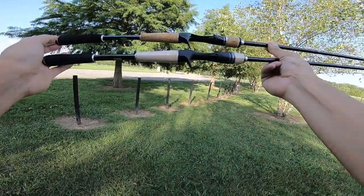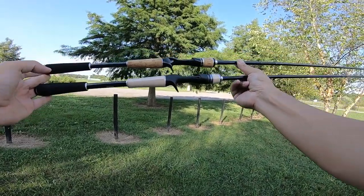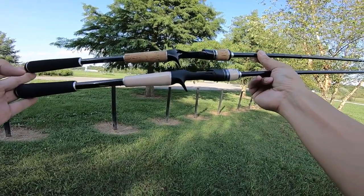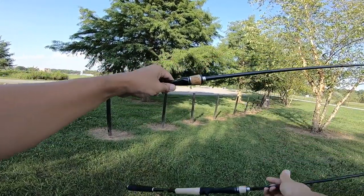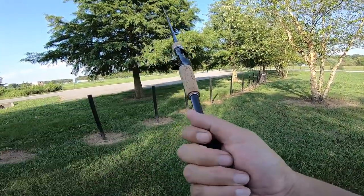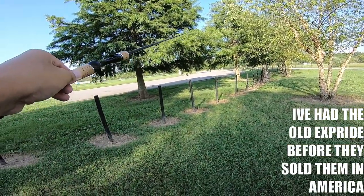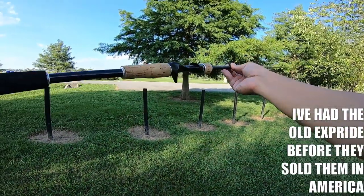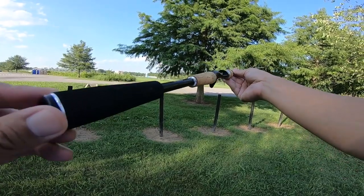And that's one of the main reasons why I never got one of the new Exprides when they first came out. Because I'm the type of guy that, you know, I don't like buying two of the same thing. I want to try new things. Now, I've had the old Expride for several years. I imported this from Japan, and I got to fish it before they even brought these over to Tackle Warehouse, and it became my most used rod.